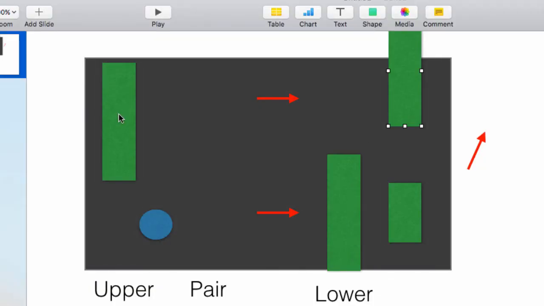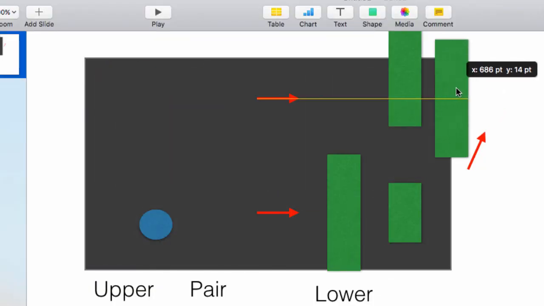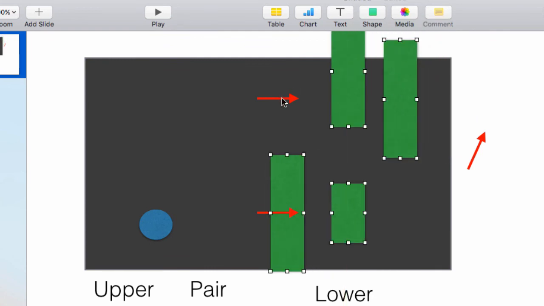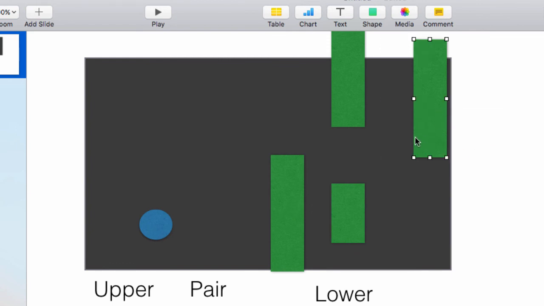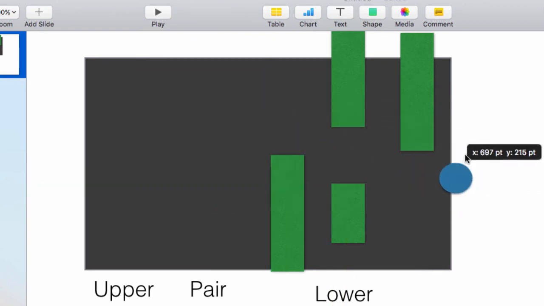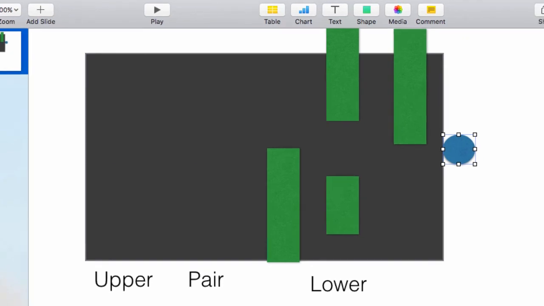Then let's just go back into here, which means this upper would probably have been around here like this. And just move all these back across. Bit of a mess, this diagram, but you get the idea. So we generated 3 pairs of tubes in a row that probably look something vaguely like this. So the robin would have had to have gone under and then over, and then below, and then like this.